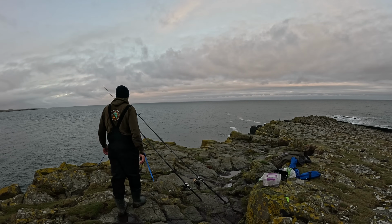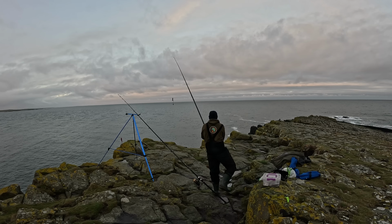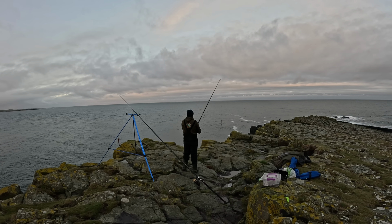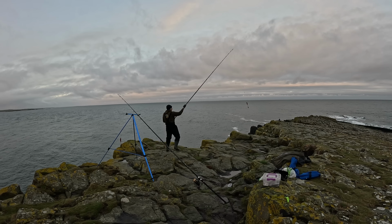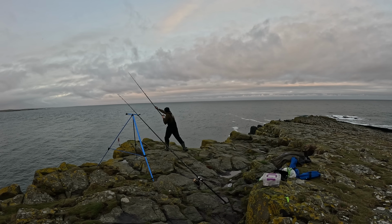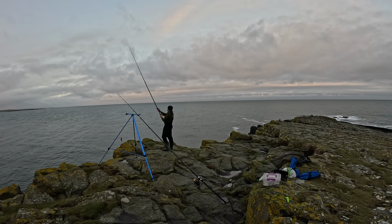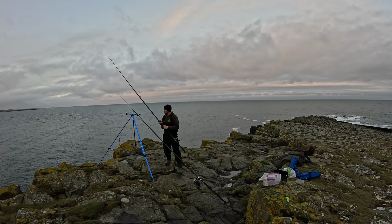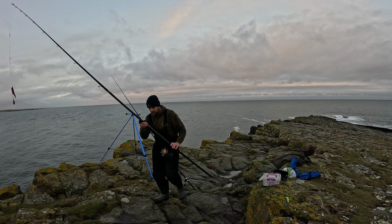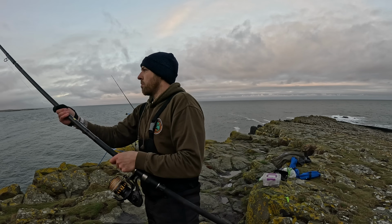Right, we'll get these baits out. See how we go. It's been a while since I've used the multi, so I hope it doesn't burn to nest. On the bottom. Wasn't my best cast, but one must practice. I'm a fixed spool guy. So we're using the Slosh 30 on that rod, and on this one we're using the Daiwa BG 8000, both loaded with 60-pound braid.